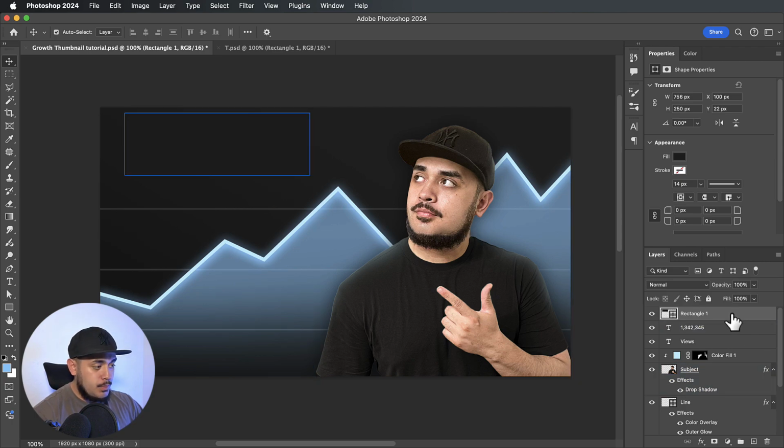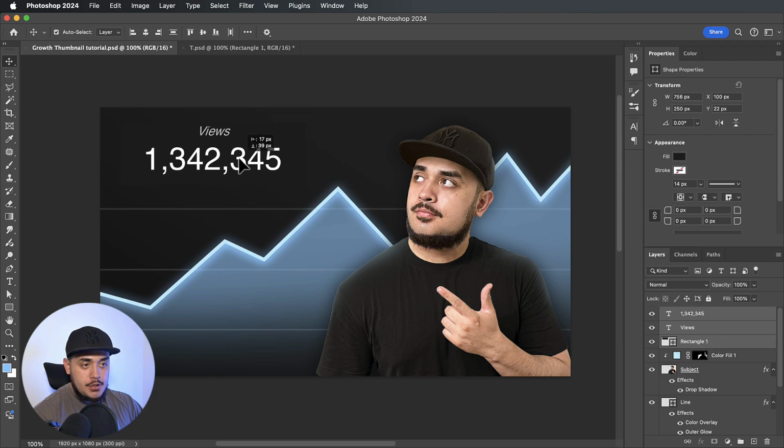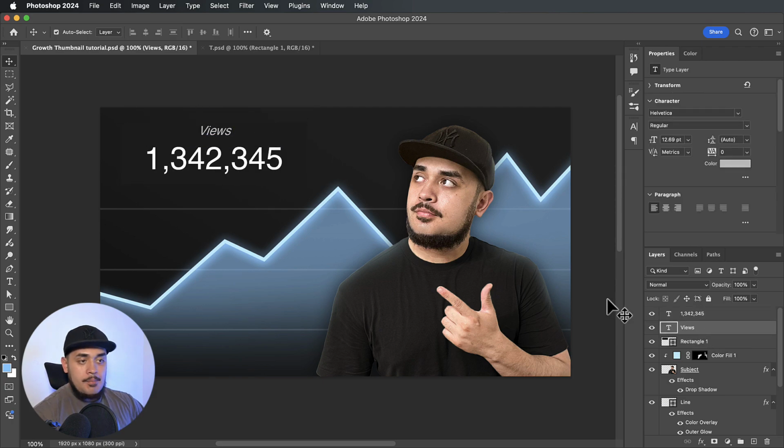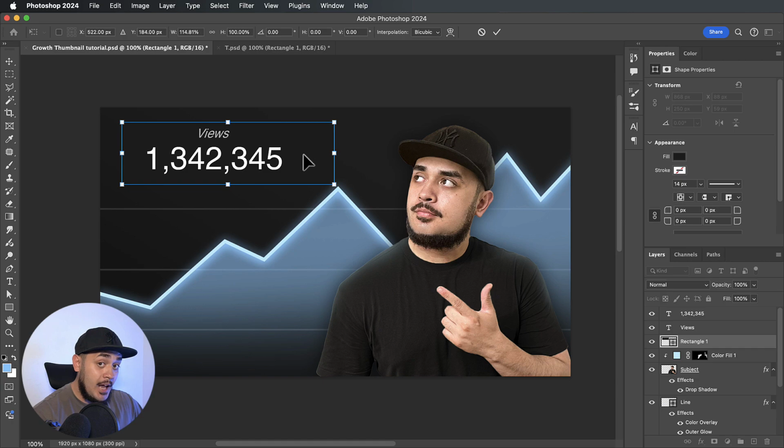Okay, let's just place this underneath the two text layers, and let's now just try and make sure that everything is sort of in the right position, and we can just move things about until we are happy with the composition. So let's just move this closer in. We might actually extend the rectangle because we're going to need a little bit more space because we are going to add an icon here.